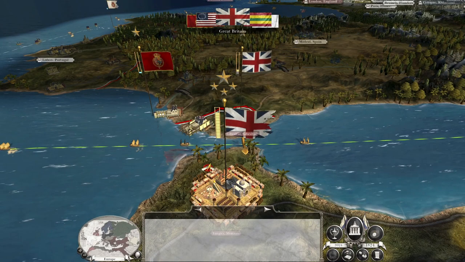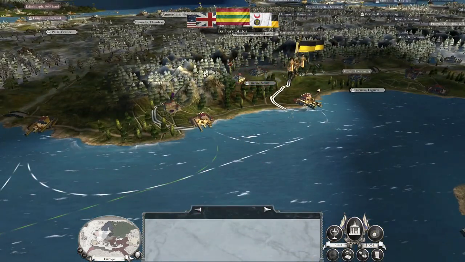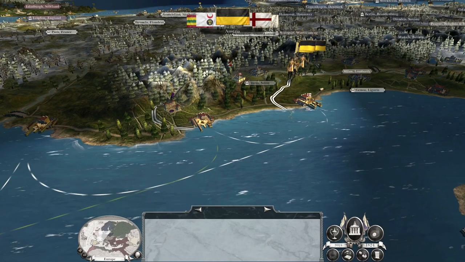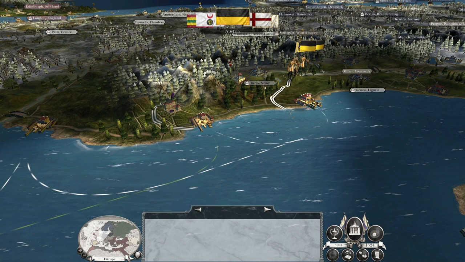The US is sending troops abroad, as is soon to be tradition. That's a lot of troops Austria's gathering in northern Italy. Let's just hope they don't head our way.